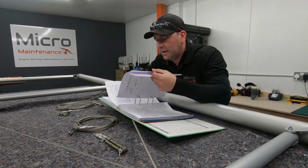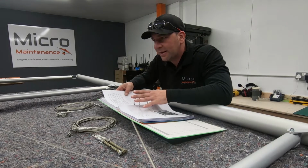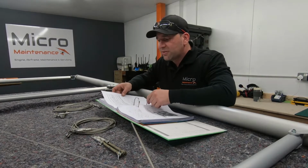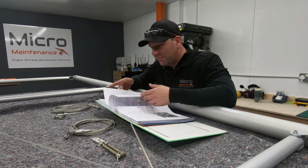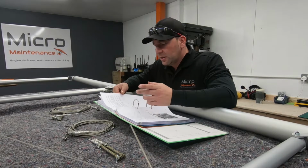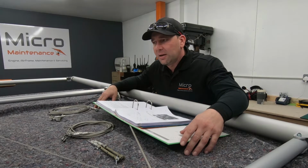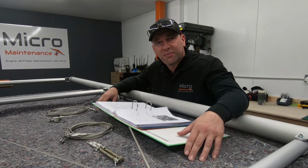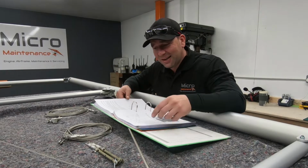Now the manual is God, and always read the manual. Read the bit that you're going to do, read it again, take a look at the bits that you want to do, and then read the manual again. I really can't stress enough how useful this manual is, and it's very easy to glance over some of the important parts, so you may have tightened a bolt up unnecessarily. Remember, if you do end up undoing a lock nut, just to swap it out, this wing, when it's covered up, is quite difficult to get to once the skin's on, so you really don't want to be scrimping on a penny's worth of nuts. So like I say, make sure you've got a few bags of spare nuts and washers. You're definitely going to need them.